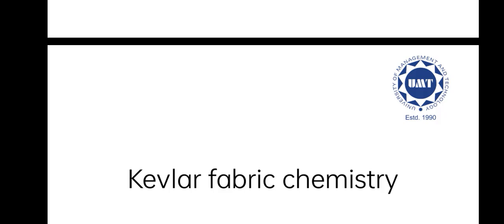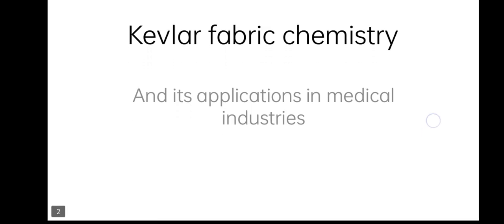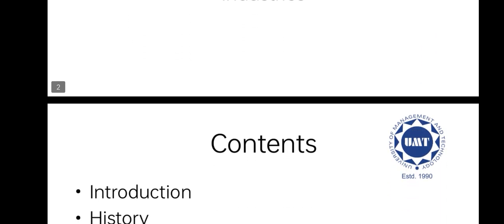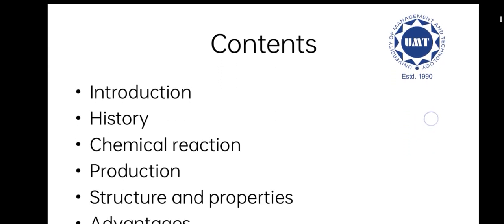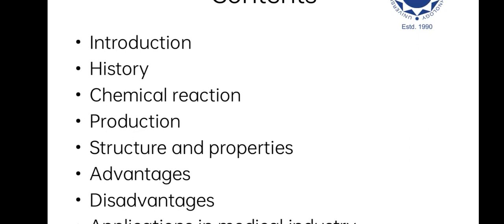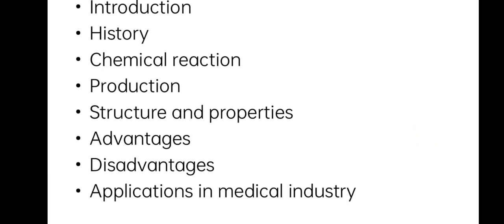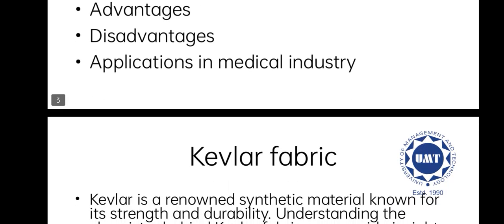The topic of my presentation is Kevlar fabric chemistry and its applications in the medical industry. First, we will discuss the contents of the presentation: introduction, history, chemical reaction, production, structure and properties of Kevlar fabric, advantages of Kevlar fabric, disadvantages of Kevlar fabric, and the last one is the applications of Kevlar fabric in the medical industry. First of all, let's have a look at Kevlar fabric.